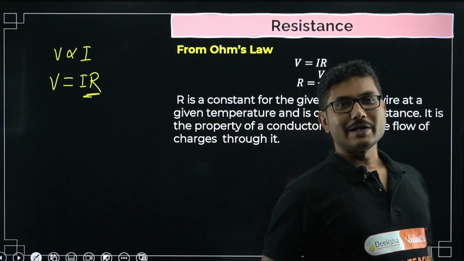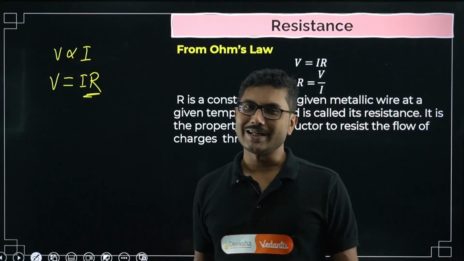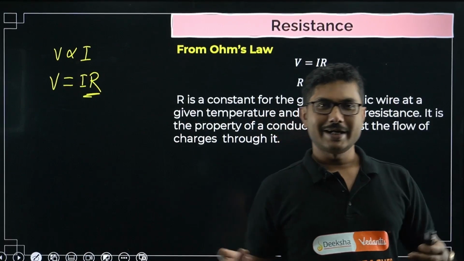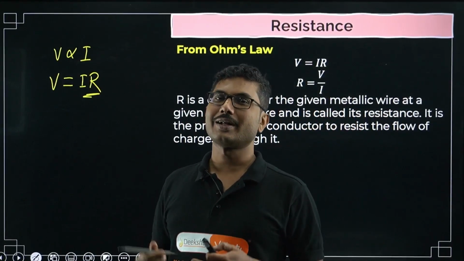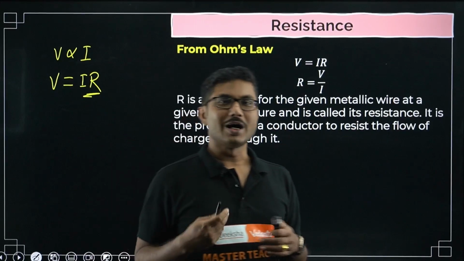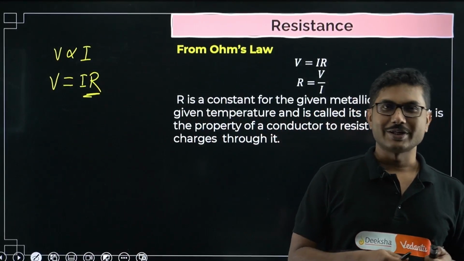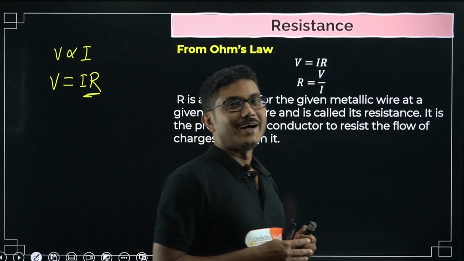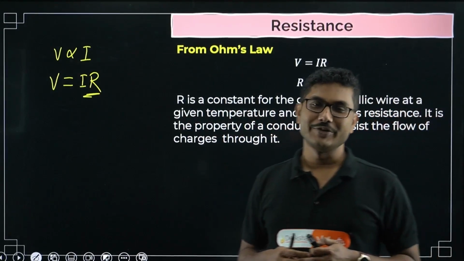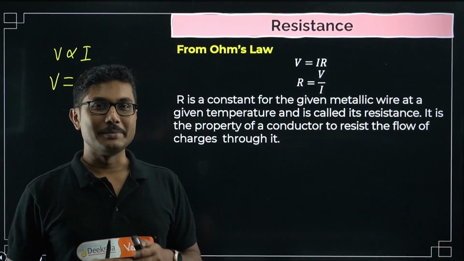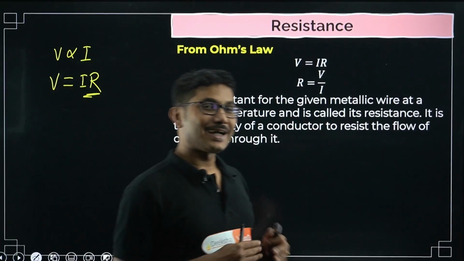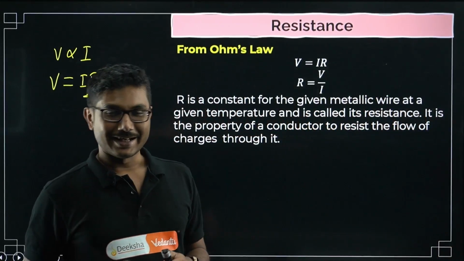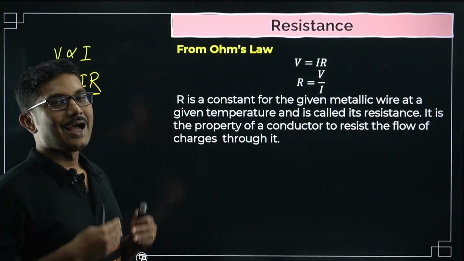For example, when I try to teach you something, you will say, sir, why are you teaching? I don't like to study, I don't like to do well in my future, right? So there is an inbuilt inherent resistance. Whenever your parents ask you to do something, you are very reluctant to do it on your own, right? So there is a resistance to it unless and until they ask you, okay, go watch cricket or go watch television or go watch some YouTube videos, then you have full liberty and you can do whatever you want. Otherwise, if they ask you something which you don't like, then definitely you will resist it. That is the inherent property of everyone, including us human beings.